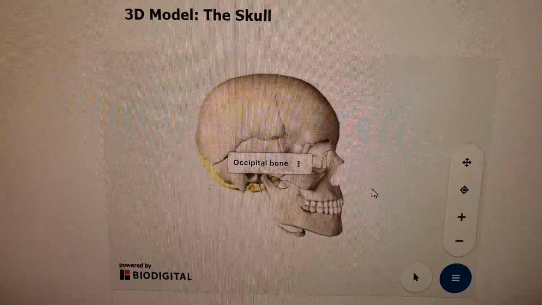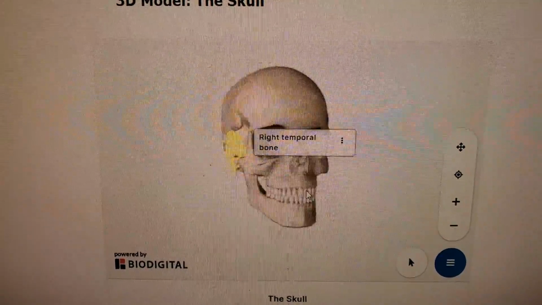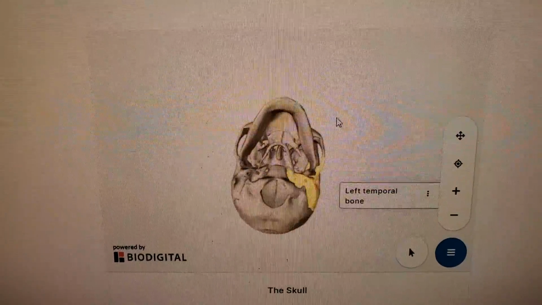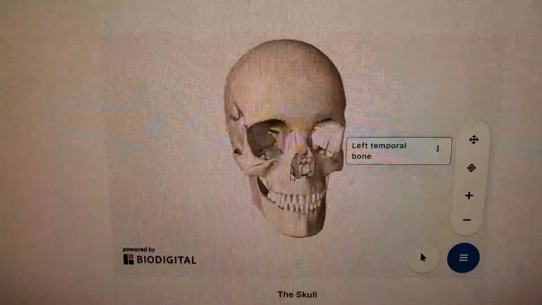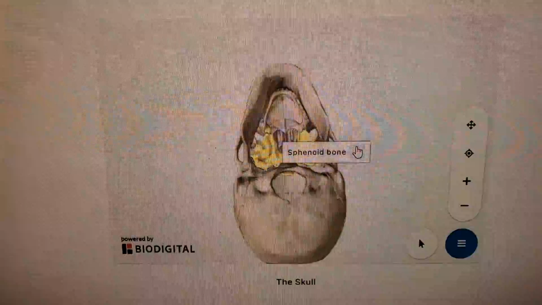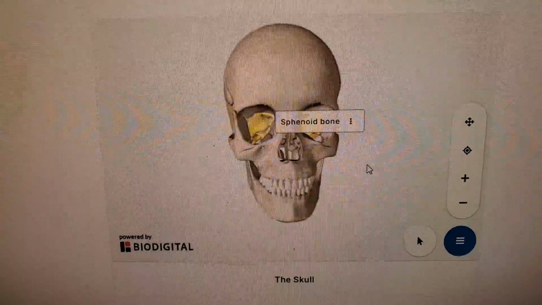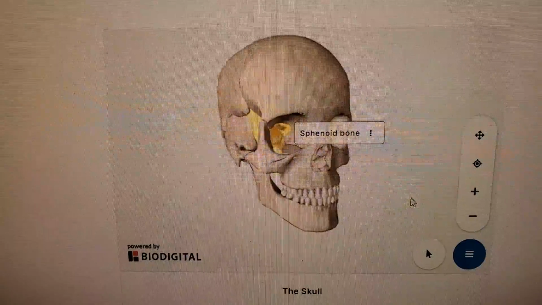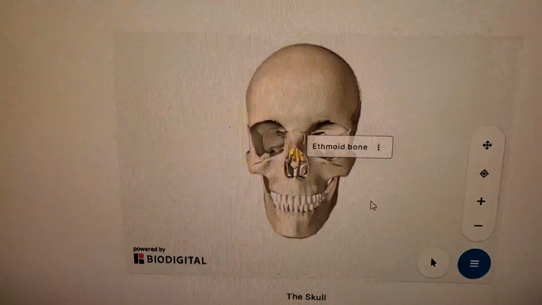It is also made up of the temporal bone, so the right temporal and the left temporal. If we go back here, actually in here, you'll be able to see the sphenoid bone, which is shaped like a butterfly. You can't really see it very well through this angle, but it is shaped like a butterfly. It's actually pretty cool. And then last but not least, it's also the ethmoid bone, which is in here, and that helps create the neurocranium.